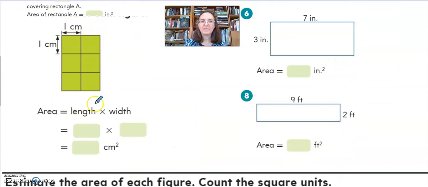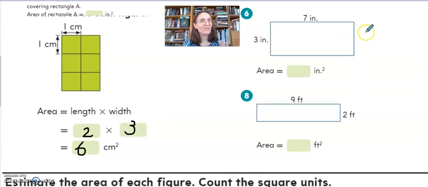Here we have another example where we can see the squares laid out for us. If the area is the length times the width, well, this is 2. And what they call the width, up and down, for me is height. That's 3. So here we have a rectangle that has 6 square centimeters in it.